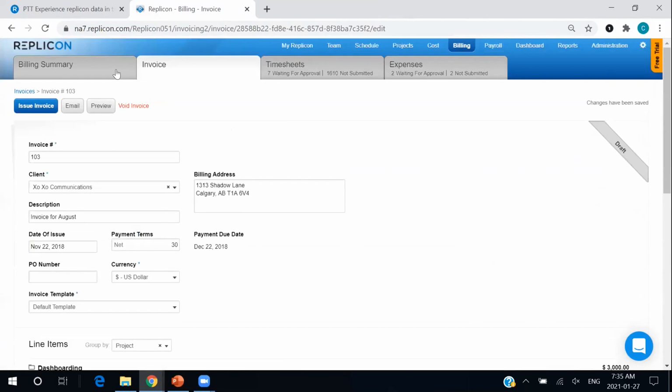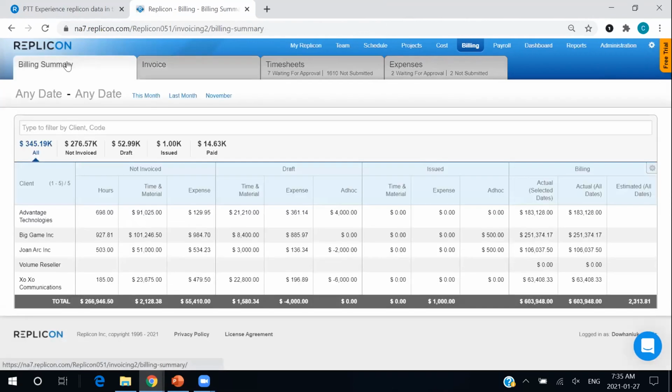But maybe we have our own billing program and we want to get all this information to that program. Again, we can export everything. So within Replicon, we have so many different built-in plugins that we can basically get this information to any piece of your platform, whether it be through a direct connector or Excel spreadsheets. We can make sure that this information gets where it needs to go. And this includes things like cost. We have payroll exports. So you can really ensure that your information can be broken down in a way that makes sense for your organization.